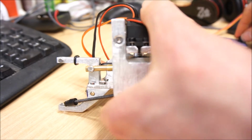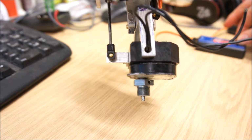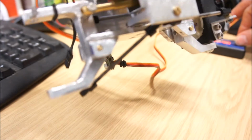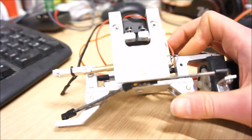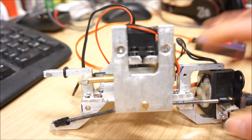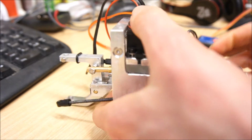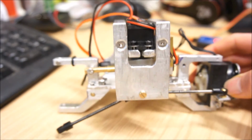I'm doing the wheel lean, you will see, I tried to get the geometry right, but you will see that there is a slight steering happening. It's difficult to see, and it might not even be enough to be a problem. But the idea is that if I know how much the wheels are leaning, I can use a mixer in my Turnigy 9X transmitter and compensate for that undesired steering motion of the wheels with a mixer.